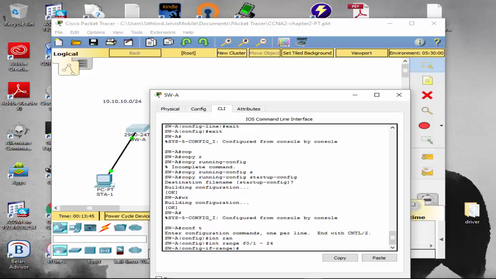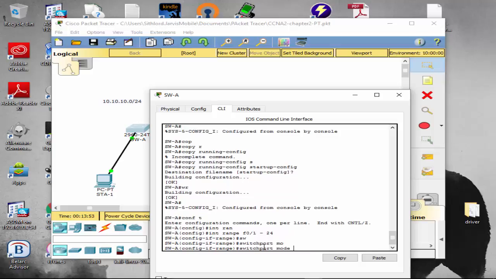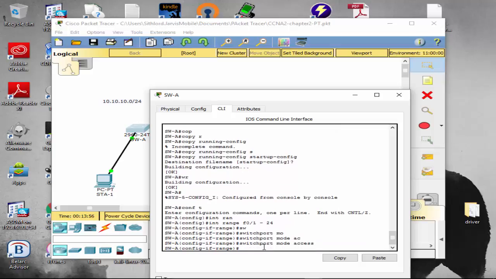We probably need to do the G0 as well, we're not using either. Actually, we could do all of these. Yeah, we'll do all of them. And so we say switchport mode access. Okay, and then we're going to go back to this range, and it says, what does it say? Disable all unused switch ports. Configure all as access ports.